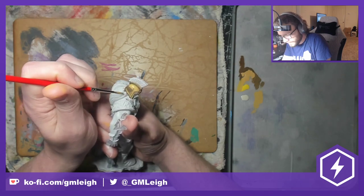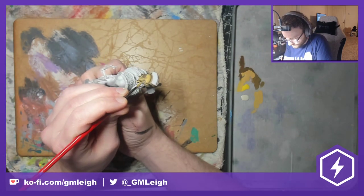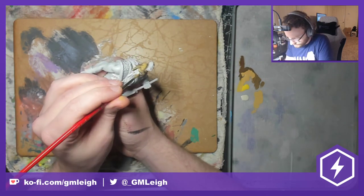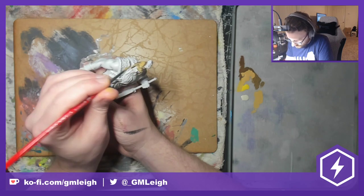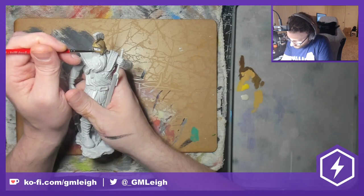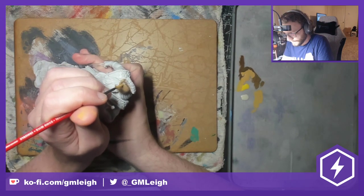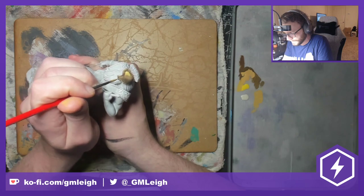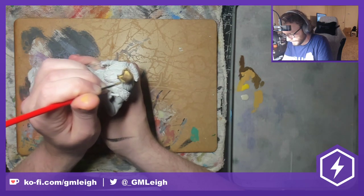I'm going to get the edge, and we're going to have to switch brushes here soon. What brush am I using? I'm using a 2, so it's real big. Get the highlight over here on this side of his face. And this side's going to be a little bit darker because of where the light's hitting, so I'm not so worried about having too much highlight on this side.